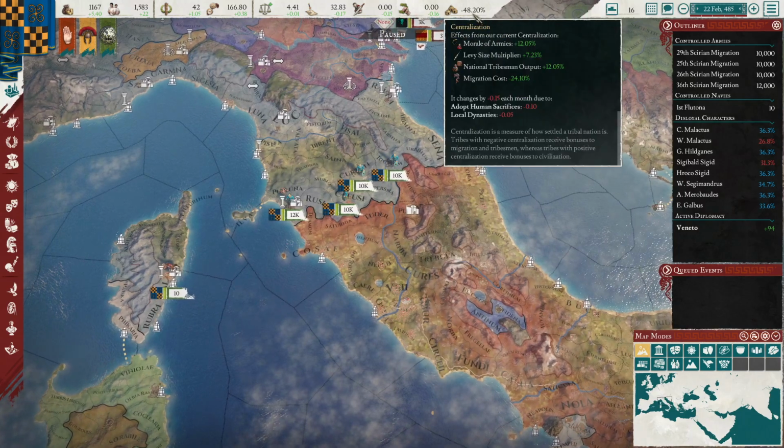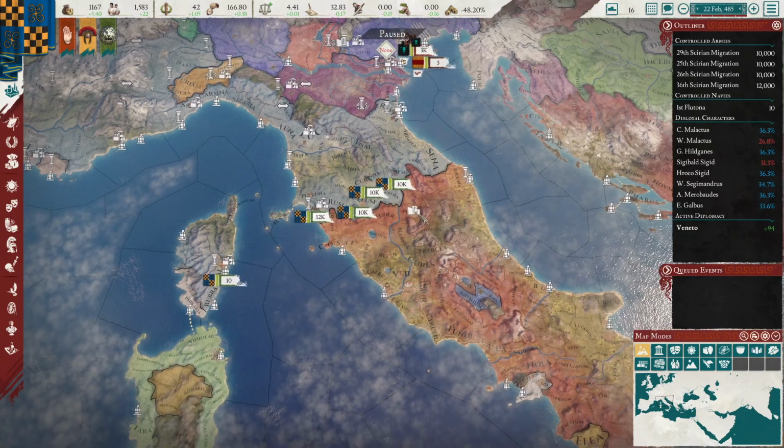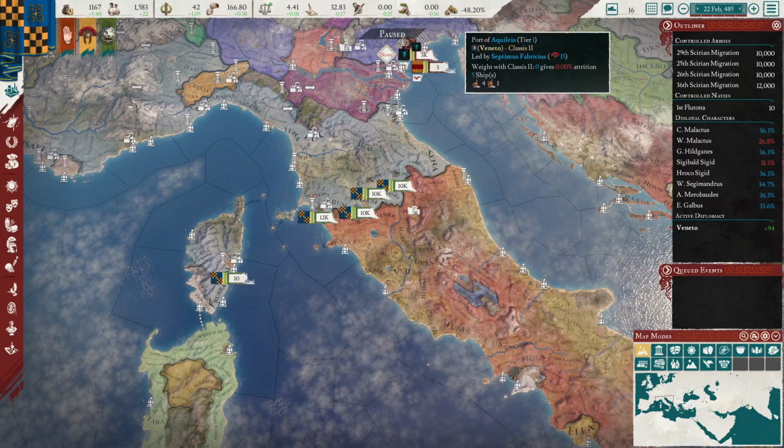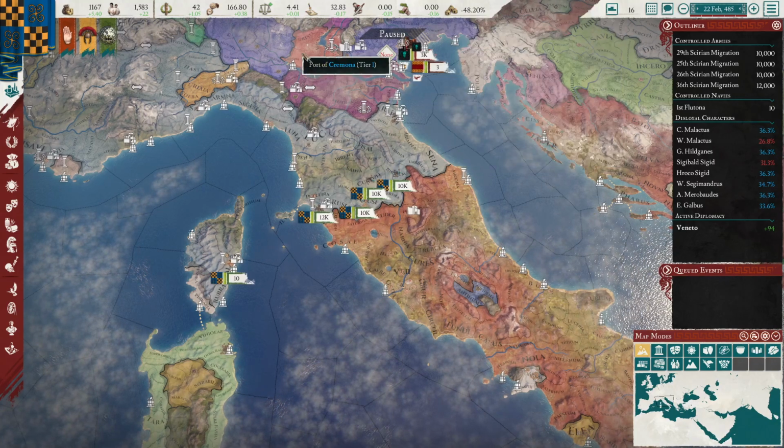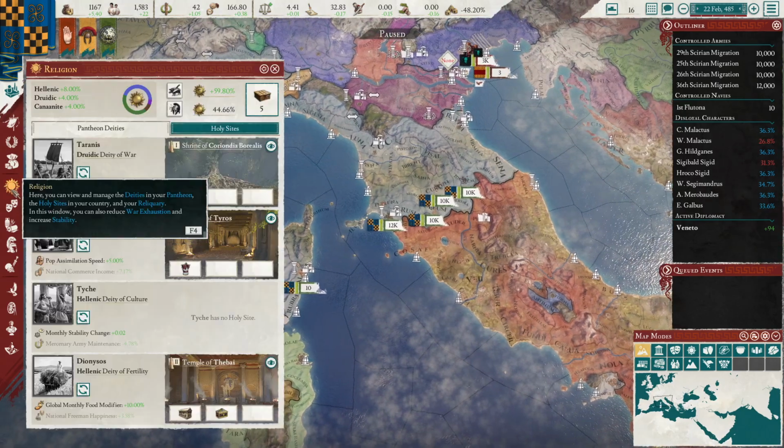Now, one concern is that, hey, I'd like to go monarchy and republic, and my centralization is going down fast. Now, I don't have enough stability to change the law.